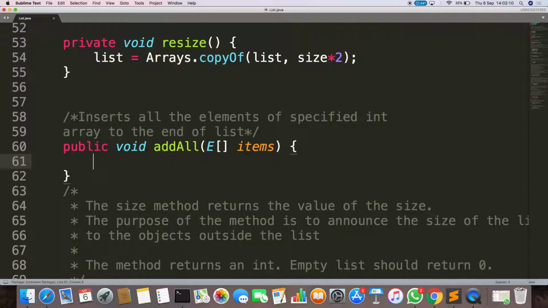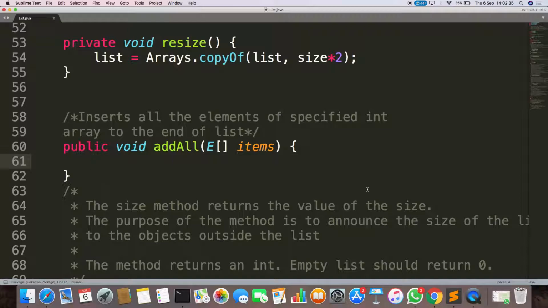No. The parameter that is passed to the addAll method, what should the type be? Generic type. As the name says, addAll takes multiple parameters. Instead of passing multiple parameters, you can keep it as an array and pass it to the method. So this is an array of items.